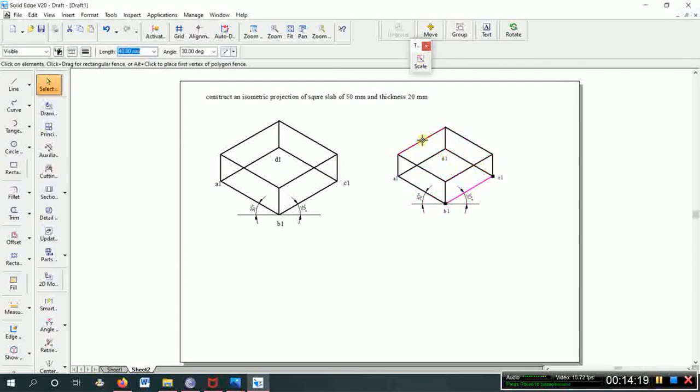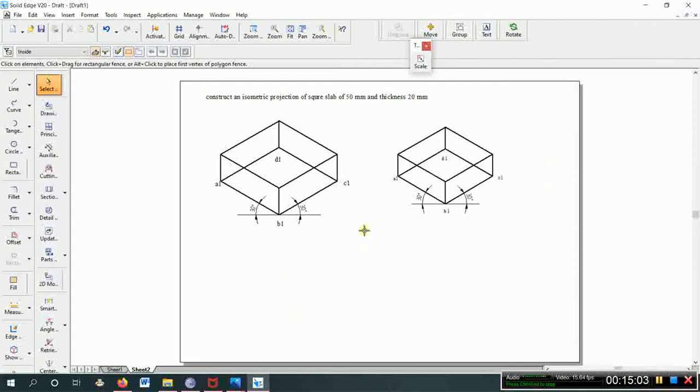So instead of converting each and every dimension by 0.816, I have reduced the entire drawing after constructing, multiplying with 0.816. Okay, so this consumes time. If I keep on reducing each and every dimension by 0.816 it consumes time. So what I did is I constructed all the edges by actual dimension, then I converted by using isoscale. Okay, so for manual construction on a white sheet, each and every dimension has to use a calculator, and whatever the given dimensions must be multiplied with 0.816.